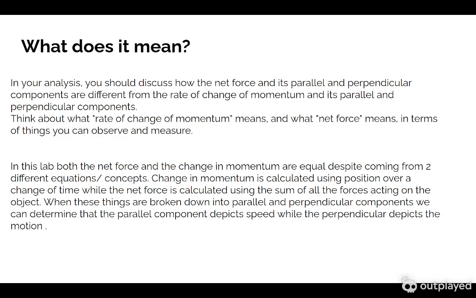What does it mean? In this lab, both the net force and the change in momentum are equal despite coming from two different equations and concepts. Change in momentum is calculated using change in position over change in time, while the net force is calculated using the sum of all the forces acting on the object. When things are broken down into parallel and perpendicular components, we can determine that the parallel components depict speed, while the perpendicular predicts the motion.